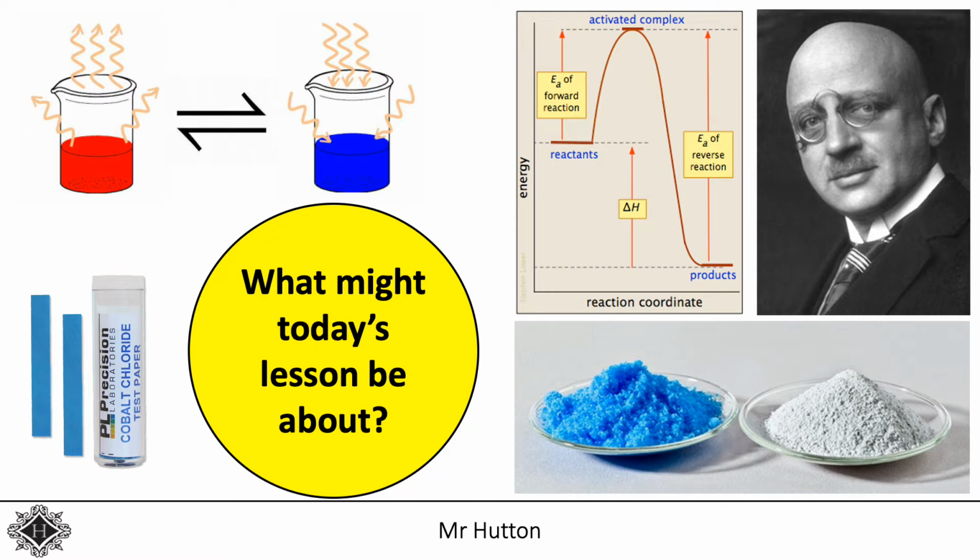The energy profile diagram: there's the activation energy of the forward reaction, the activation energy of the reverse reaction, and then the delta H, the overall energy change. So delta H is the same, the overall energy change is the same whether you go with the forward reaction or the backward reaction. So an interesting thing to remember just there.